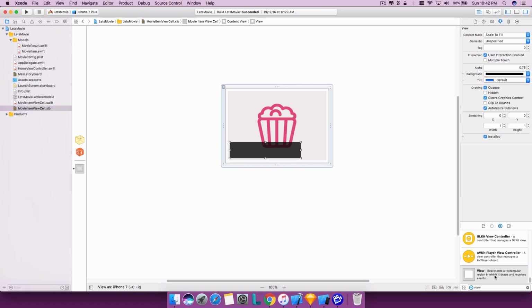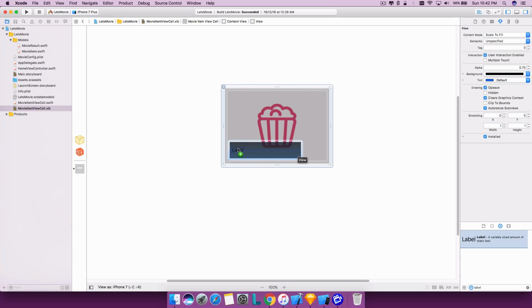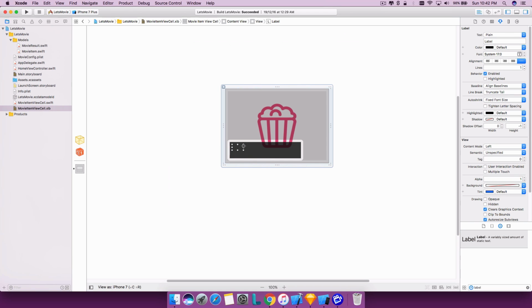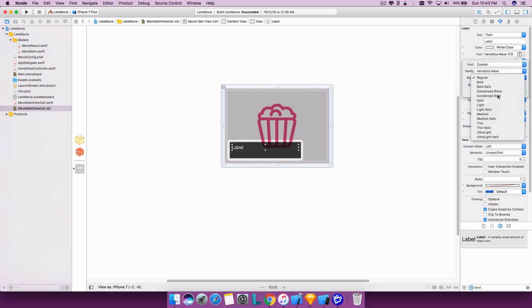Now let's keep some labels on top of this. I need a couple of labels. Let the color be white, and keep it as condensed bold.